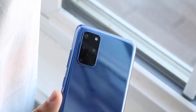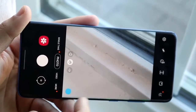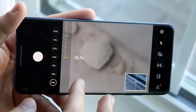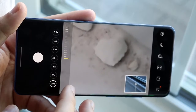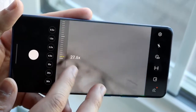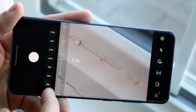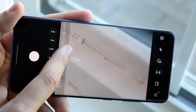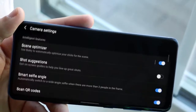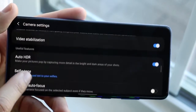In terms of the body and exterior, it's a solid contender. Now hitting on the cameras — last year this was probably one of the best camera setups. You have a 12-megapixel wide-angle lens, a 64-megapixel telephoto lens, a 12-megapixel ultra-wide sensor, and a 0.3-megapixel 3D depth sensor. Samsung's lenses are probably the best of that year, and this camera is no exception. You have the triple camera threat — wide angle, telephoto, and ultra-wide — so you can zoom in or out as much as you want.